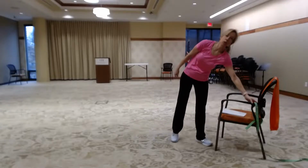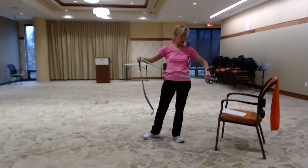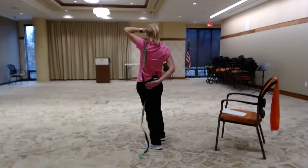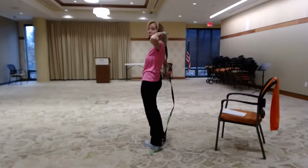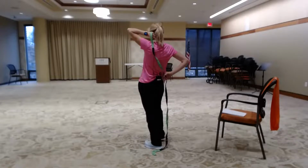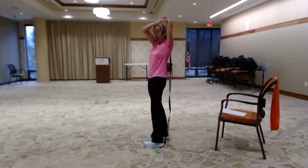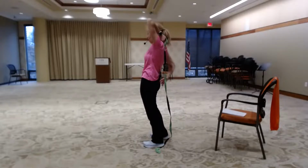Good. I want you to grab your strap and stretch out a little bit more of that upper body and those shoulders. Take the strap in your left hand, drop it behind you. You're gonna grab the strap with your right hand. You can grab through the loop. And wherever is comfortable for you, use your right hand to pull down. That's gonna lift that left arm up and stretch out that tricep, the back of that arm.